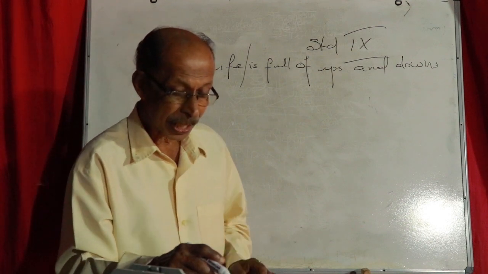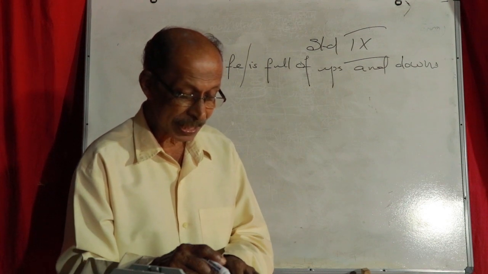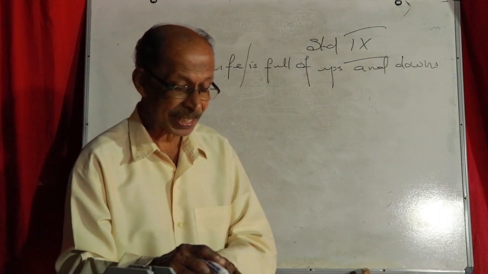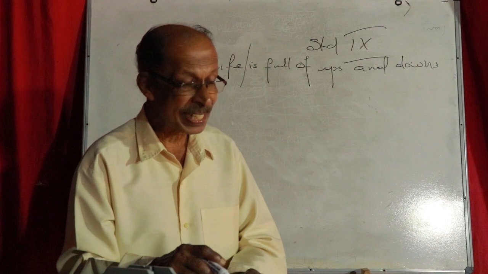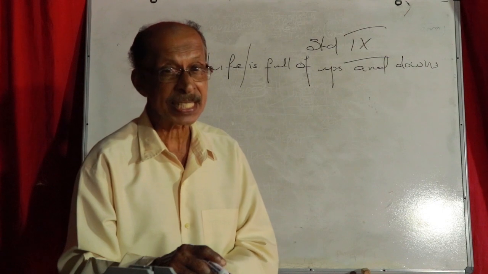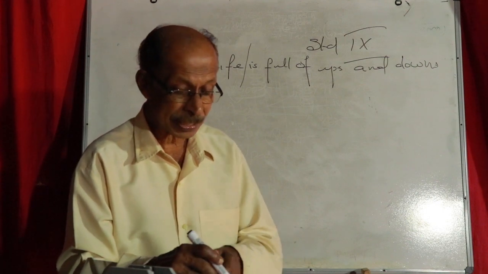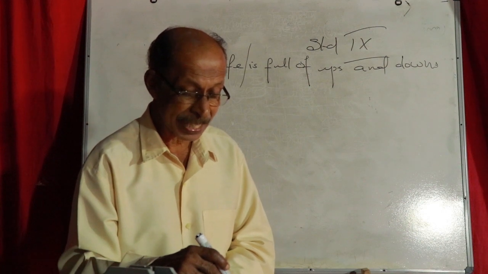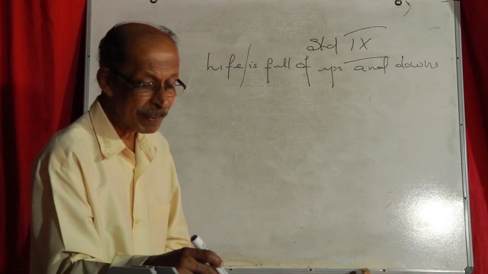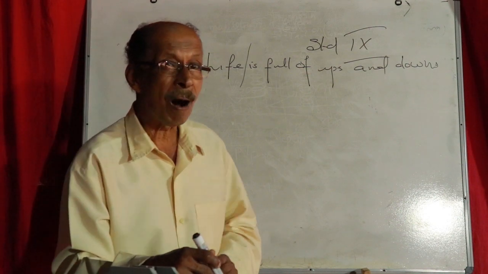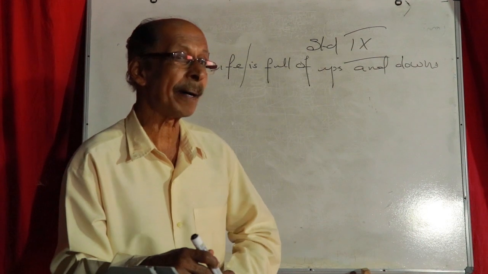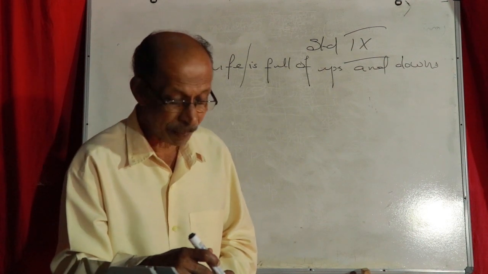Then notice the subject, life is. You are asked to take the verb from there and write it there. In the second sentence, is is the verb. In the third sentence, are is the verb. In the fourth sentence, were is the verb. Above you noticed that is is a singular verb, are is plural, and were is plural. But what is the difference between are and were? Are is the present form and were is the past form. Were is the past tense of the verb are.